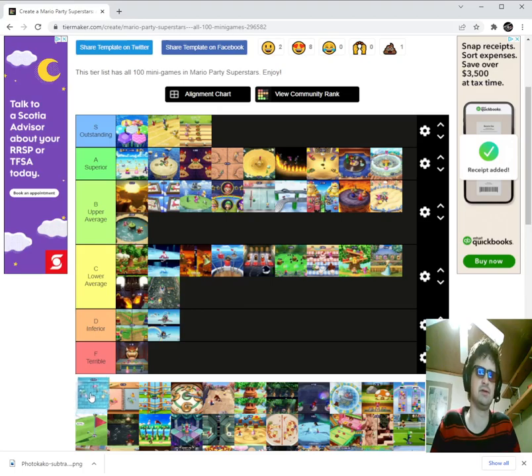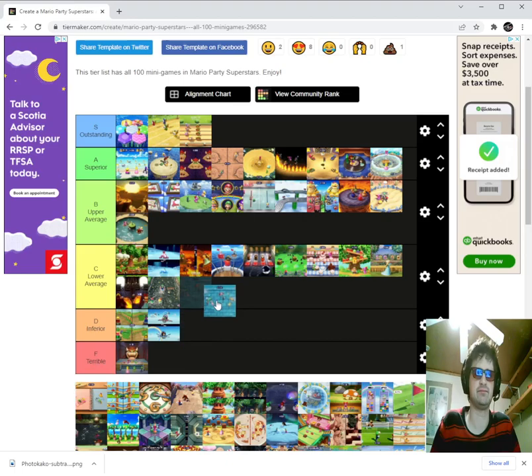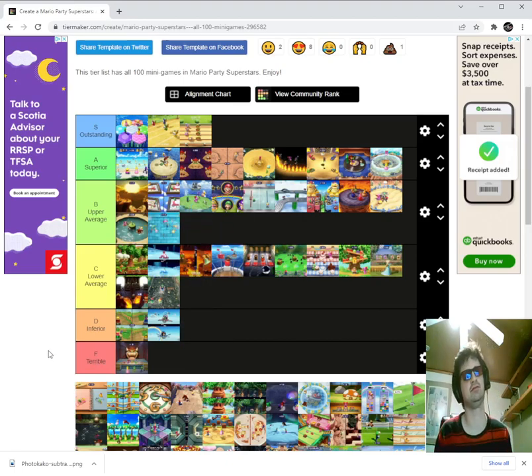Parasol Plummet. It's a coin minigame, so it kind of gets bonus points for that reason. I would say it's B tier. It's good. Not much else to say. You collect coins. I do think the game used to be better because I don't think you could push people away in the original, and in this one you can for some reason. I find that pretty frustrating. So it's definitely not A or S tier. It's kind of hit or miss. I feel like you have less control in this version of the minigame in Superstars, but whatever. I'd say B tier. Gets bonus points for being a coin game.